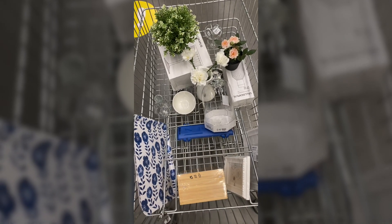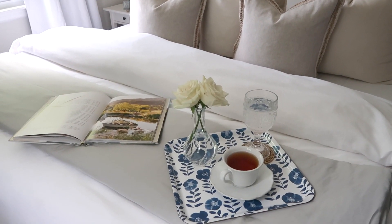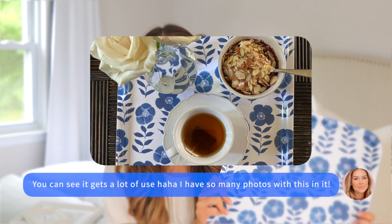Another thing is this tray. My mom used to buy these trays all the time and I always thought the designs were kind of not my style, but when I saw this specific design I fell in love with it and even got a few compliments going through Ikea. I actually use it to keep my teapot on it when I drink tea in the afternoon. It's not a beautiful tray with handles or anything, it's kind of like a lunch tray, but it's inexpensive, easy to clean, and light — so I really love it.